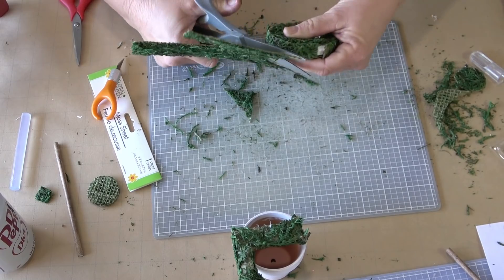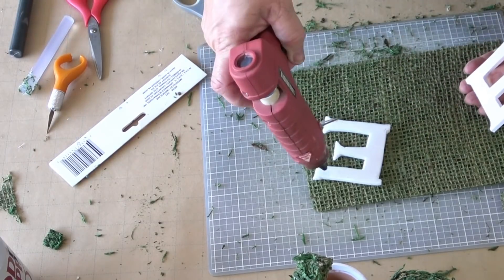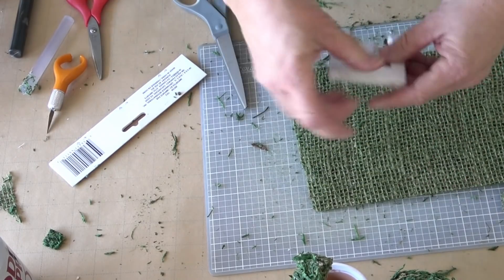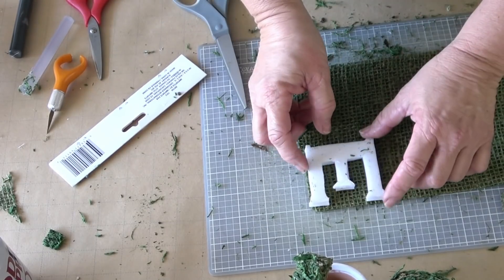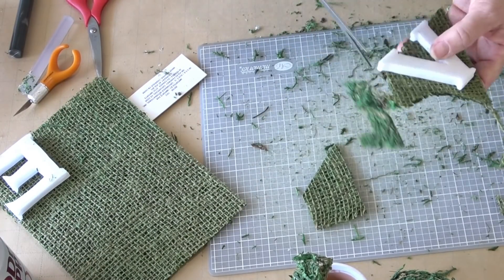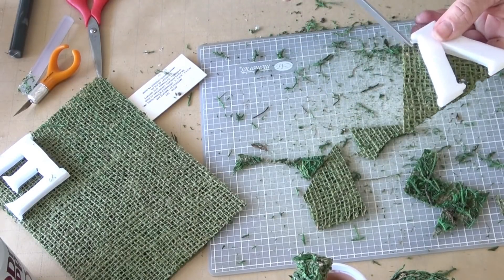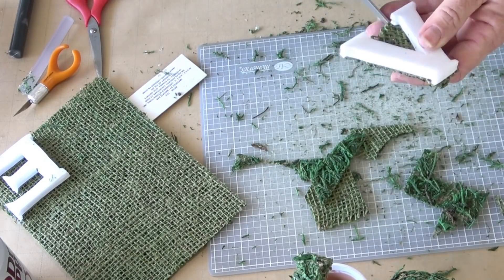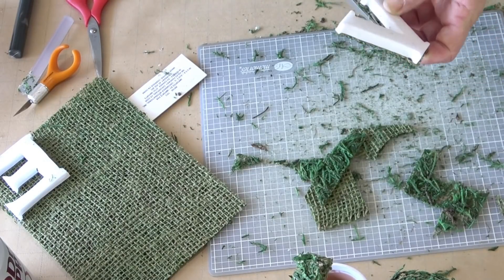For the inside, I repeated the process of just cutting a strip and gluing it to the inside. Let me show you again on the E — I just doubled down the size, put some hot glue and attached it directly to the moss. I was trying to minimize how much I was wasting, so anytime I could find a little piece, I would do so. Here I am just trimming around the V — you can see how easily it cuts. If there was a spot that was a little more intricate, I would just go in with my blade cutter and cut that out. That also helped around the decorative portions of the letters.